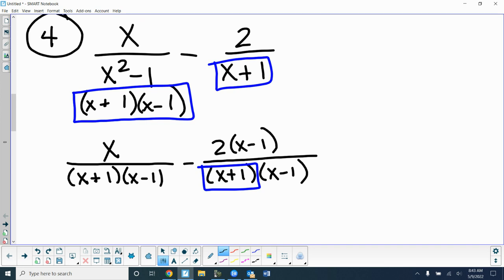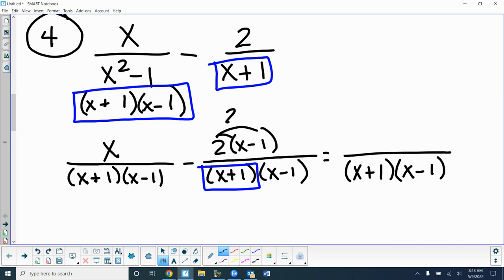Okay? So again, I have to distribute that 2 before I do the subtraction. Got to do multiplication always before addition or subtraction when we're simplifying. So that's a 2x minus 2. So what's 1x minus 2x? Negative 1x, right? What's nothing minus a negative 2? Plus 2, all right? So make sure you get that little detail there. I can't simplify anything, I can't factor anything, so that's as simple as we can make that fraction.